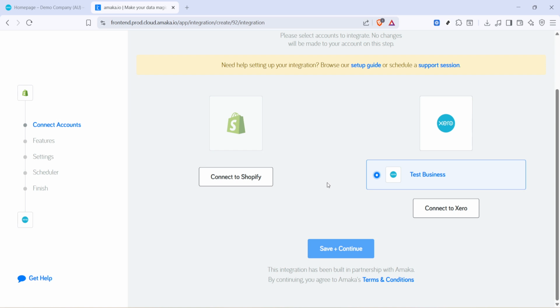A few quick tips as you proceed. Make sure you're signed in with the right user permissions in Xero, temporarily disable any strict pop-up blockers during authorization, and double-check you chose the correct organization before confirming access. Once live, keep an eye on your first sync to ensure sales, tax, and payout data look exactly as you expect. That's it. Your Shopify and Xero integration is in place, laying the foundation for accurate, automated accounting.